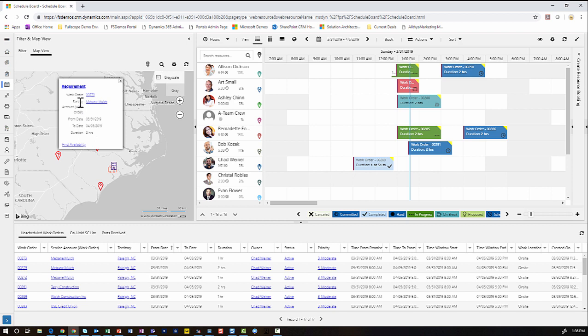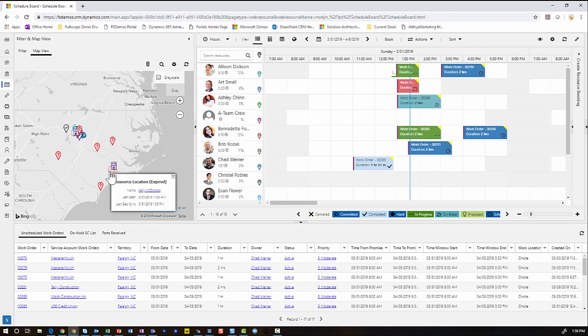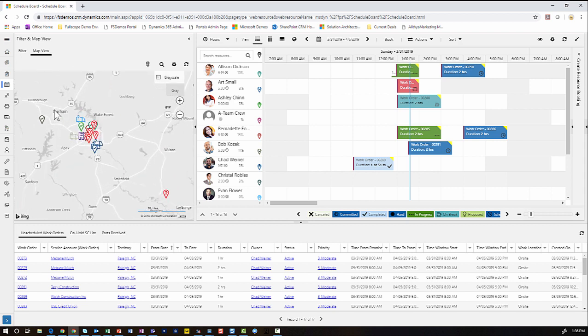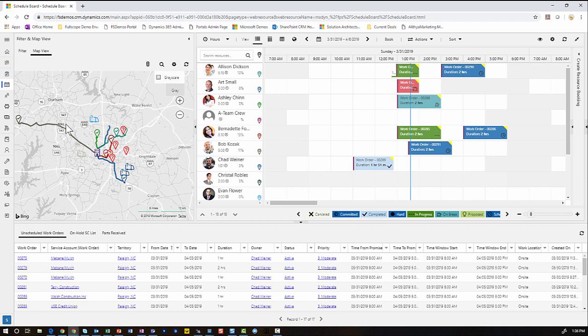These are completely configurable. They're just CRM views that you would add your additional attributes on, and they are referenced in these. So the red question marks are unscheduled work orders. The trucks are going to be current locations. So Kelly's location is there. And as we zoom in, the different color ones with checkboxes have already been scheduled for the various resources that are color-coded here. As we hover over, again, more icons, we can see information about the bookings, the open requirements, as well as where certain technicians are using the mobile application.